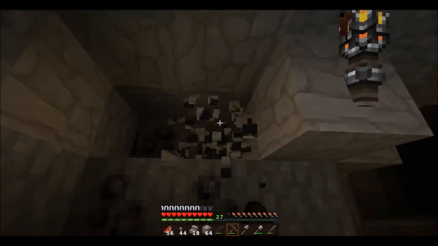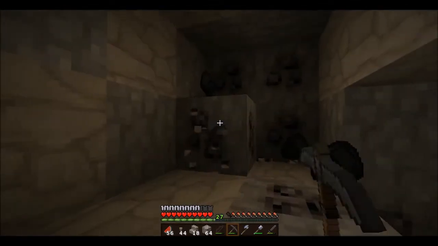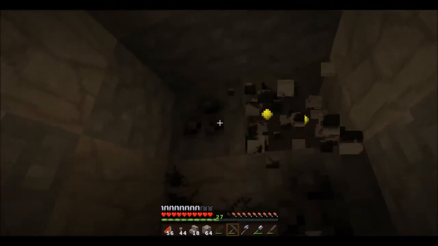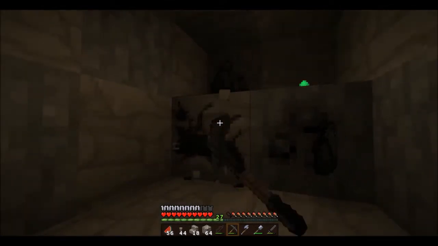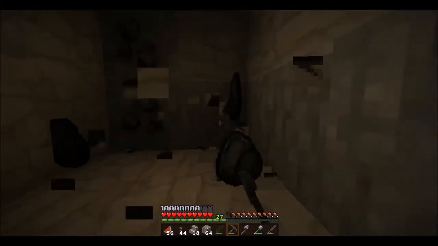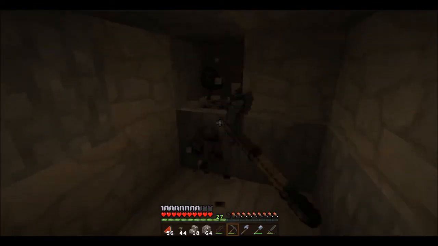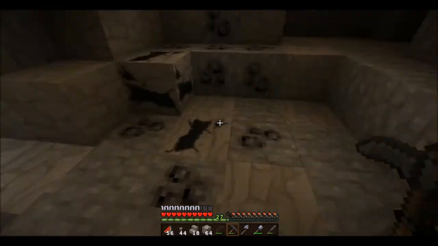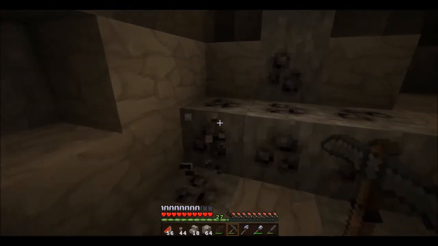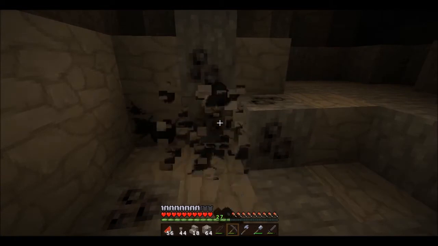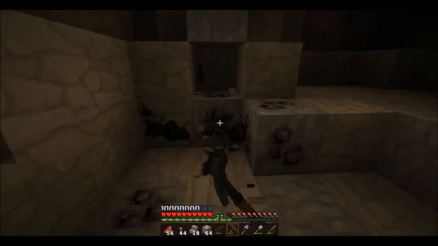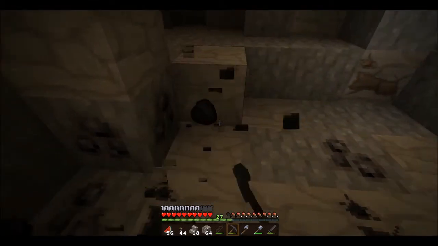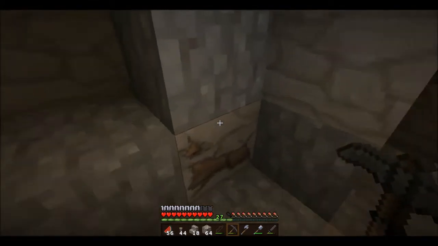So let's get some of this coal out, because I do seem to be getting through coal quite a lot. I'm using so many lanterns to mark my way that I'm going through coal as fast as stone almost. I'm kind of really into putting light everywhere. I've just got a real issue about not being able to see where I'm going. Let's get more coal out. Oh, I've just realised there's some iron down there as well. I'll have that iron.